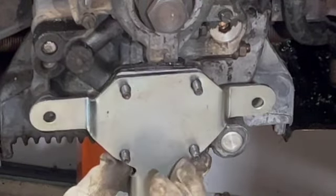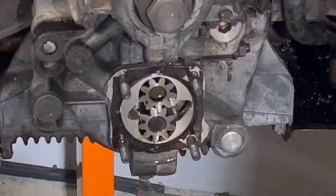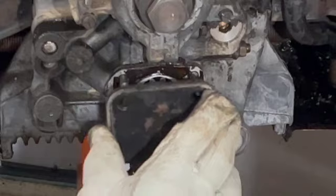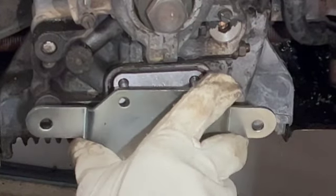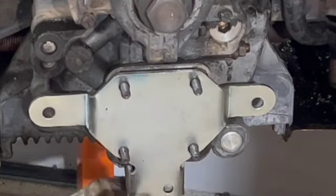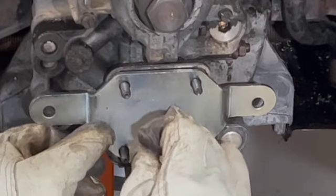So it occurred to me to try something different. What if I just take this back out, I leave this plate, the OEM plate, installed like it should be, like that. I take this plate here and put it right here, like that. And then I take this piece here and install it. That actually allows me to insert the bottom bolt like so, like it should be. And also I can put this nut here in the bottom.